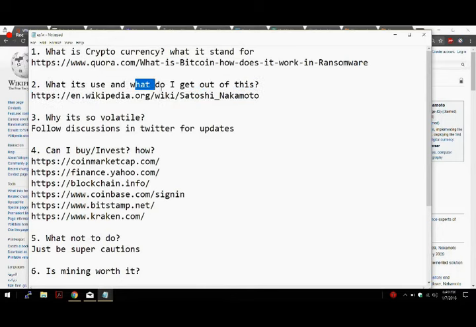But what do you get out of this? Well, just make use of the tide right now. It's booming, and you just need to have a little bit of an idea about what you can gain out of this. From the establishment of Bitcoin, you should be able to get a security perspective on transactions for the future. So that's what it stands for. Right now, the tide is on the stock exchanges. So if you invest in Bitcoin, you can take money out of it. So just make use of it right now.